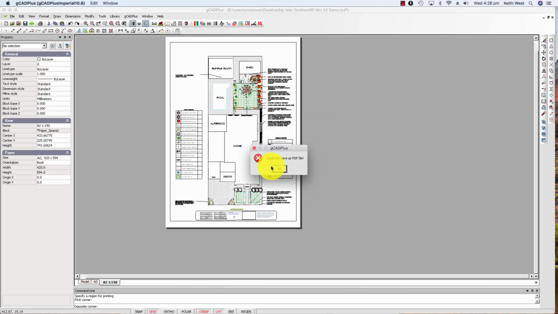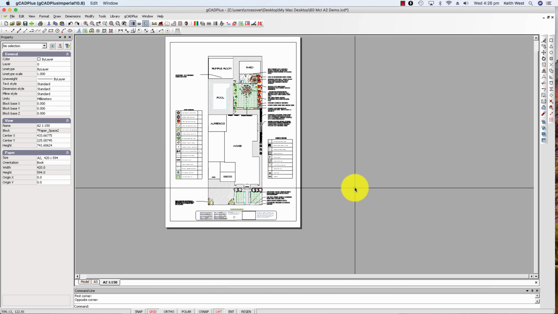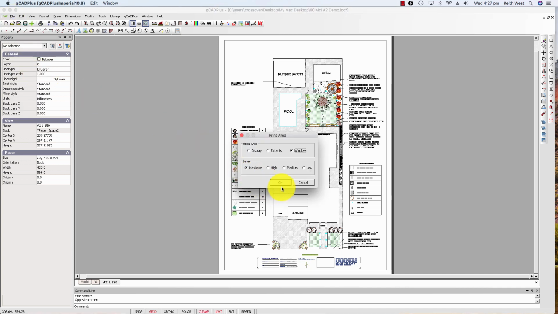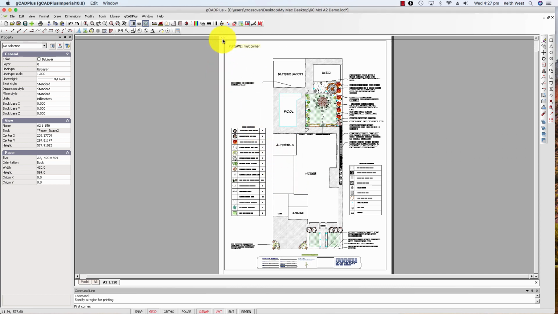Rather than pull up one I've already done, I think the best way to illustrate what this user has a problem with is to actually generate one. So we'll say File, Save as PDF, and we'll put a window.